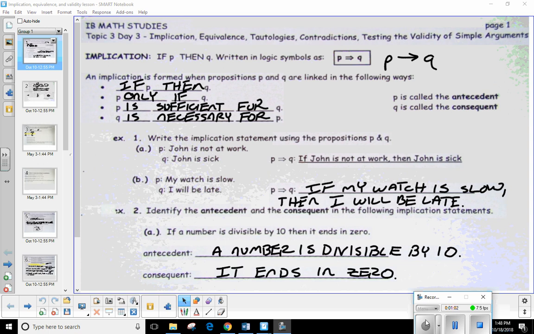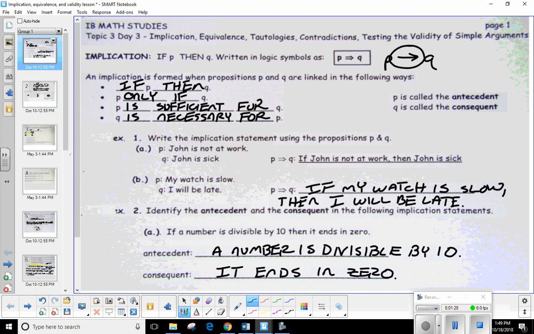Okay, good. Well, yesterday we started talking about implication, and we have this arrow as our notation. And the thing to remember is it doesn't suggest or mean causation. It's just that one implies the other. Usually we have these if-then statements. And now we're going to go a little further and say that our propositions, the first one P is what we call the antecedent, and Q is called the consequent.